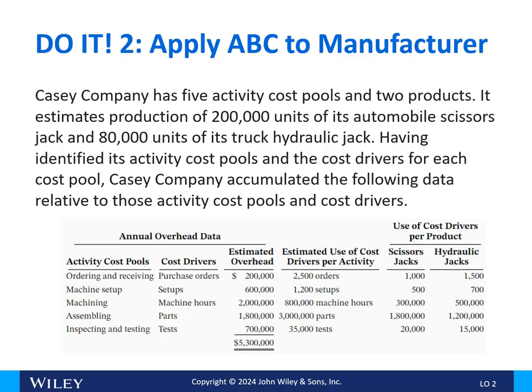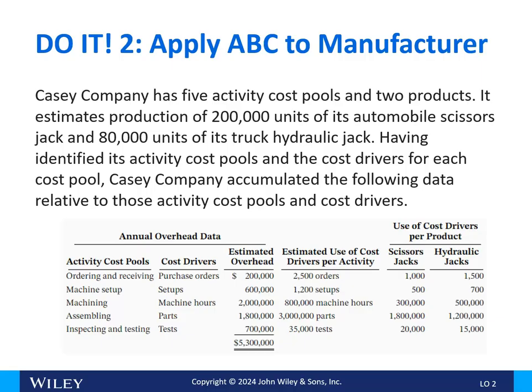Our cost pools are ordering and receiving, machine setup, machining, assembly, and inspecting and testing. We have cost drivers for each of those, and we're taking our $5,300,000 of total overhead and breaking it into these activity cost pools. We then have the use of the cost drivers in total: 2,500 orders, 1,200 setups, 800,000 machine hours, 3 million parts, 35,000 tests.